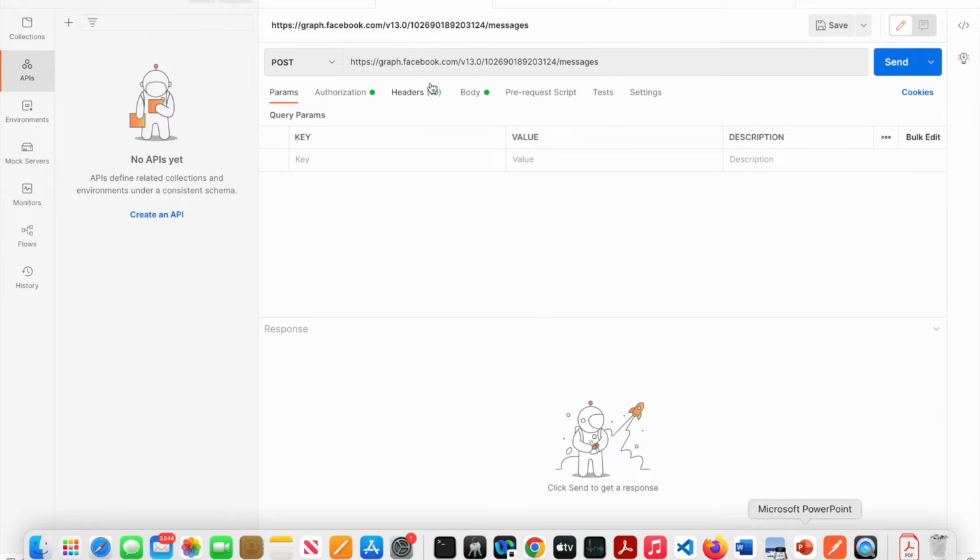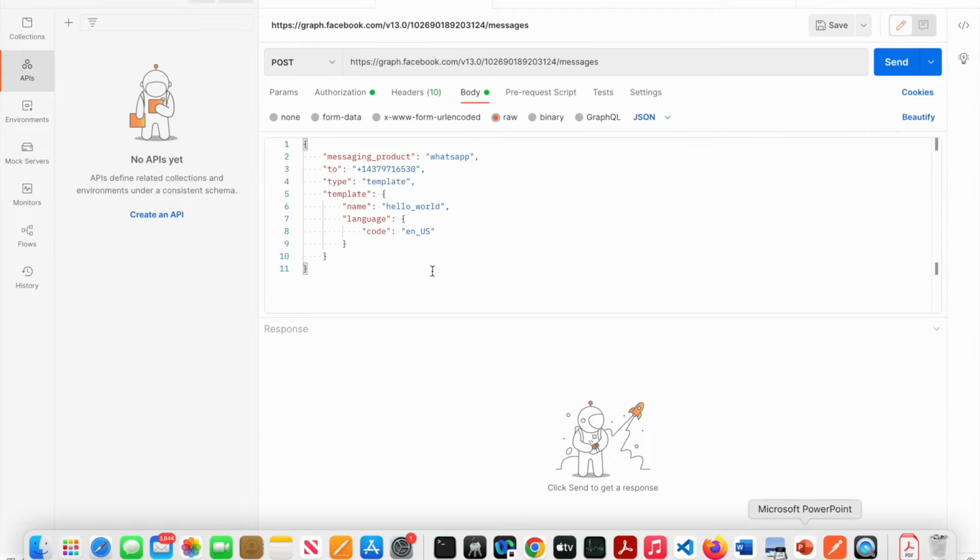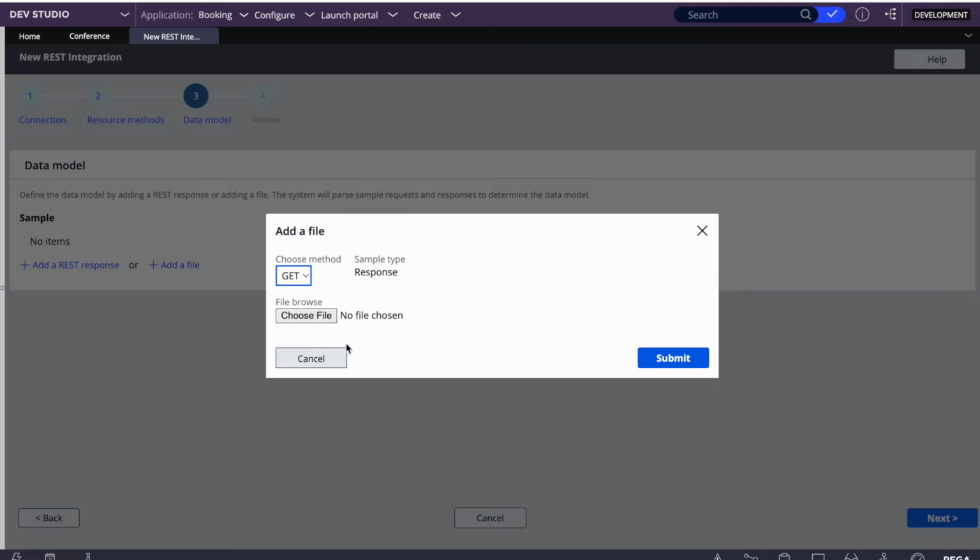Yesterday I tried the WhatsApp one, so here you can see the WhatsApp Cloud API. Here we have the body. In the request body we have to pass these details, but here we are using a post one. If you are using get, then for get the body is most of the time not required. So let's come back again to Pega, and here what we will do, either we can upload the response file or we can run the service.